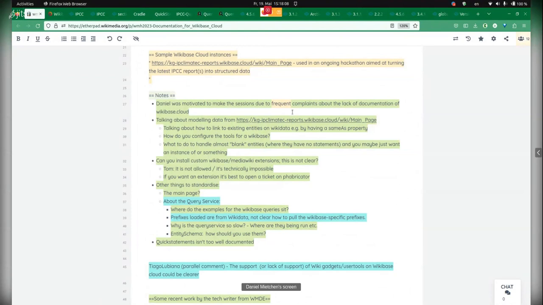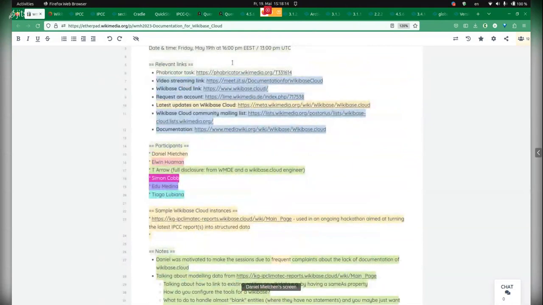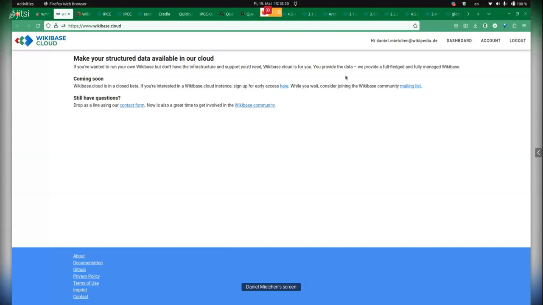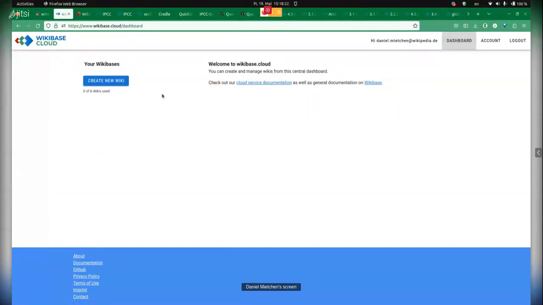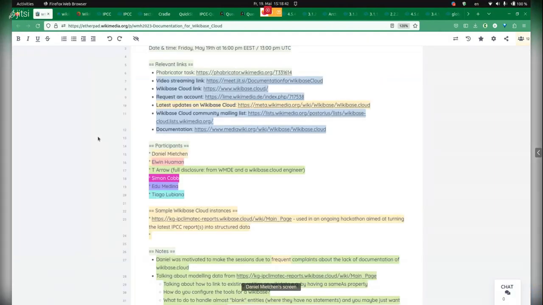Okay, so that was the introduction based on an existing instance. I could also go through the process of setting up a completely new instance. So here I have a dashboard, which basically has no wikis. For the purpose of this session, we could create up to 6 new wikis with different configurations, and we could then see what the pros and cons are of those different configurations. For that, I would like to have your feedback, whether we should go through that, and whether you have any preferences for this.